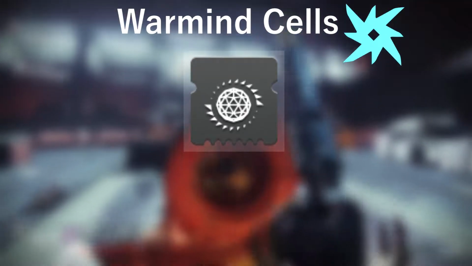Alright, our second to last arc mod is Chosen of the Warmind. Collecting a Warmind cell creates a blast that pushes enemies back. Here's what that looks like.